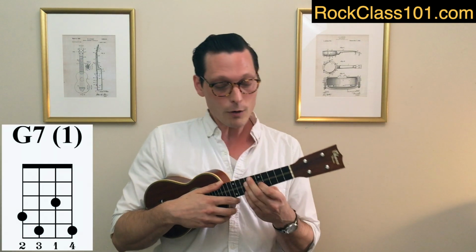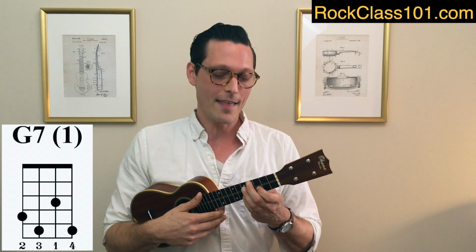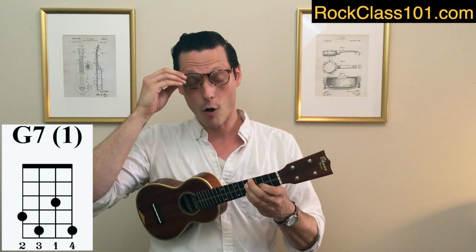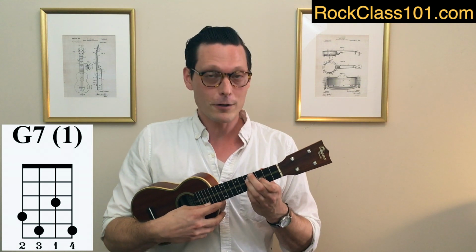Now we're gonna move on to a G seventh chord at this point. This is going to be identical to your A seventh chord, but we're gonna move it down, and the middle finger is now going to be on the fourth fret of our G string. The ring finger will be on the fifth fret of our C string. The first finger will be on the third fret of our E string, and the pinky will be up top on the fifth fret of our A string.